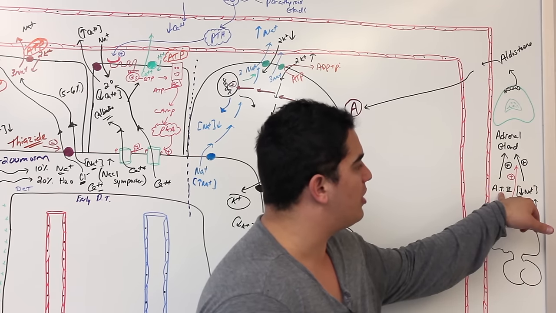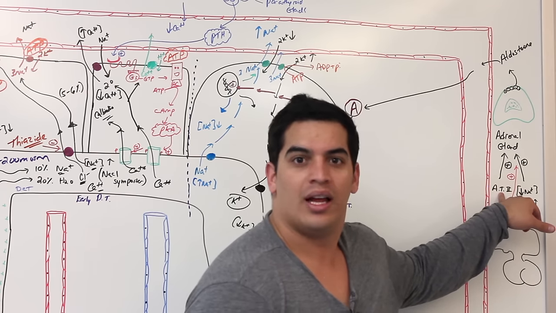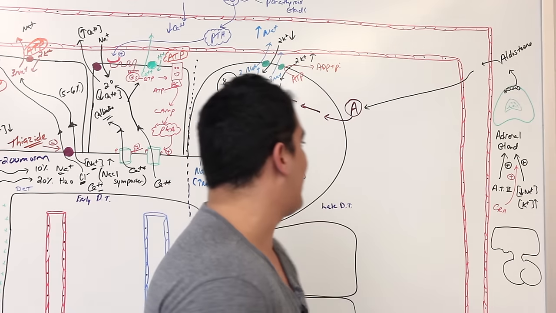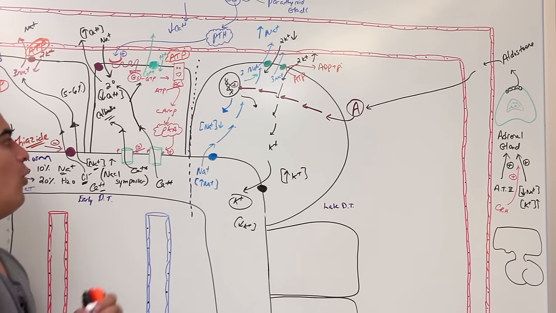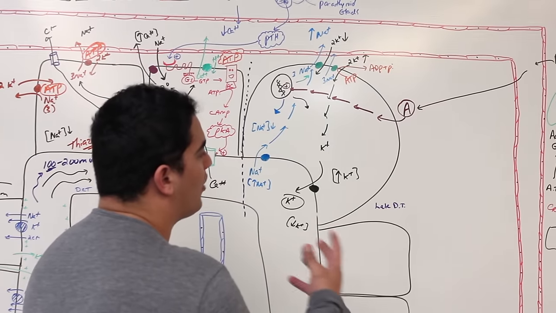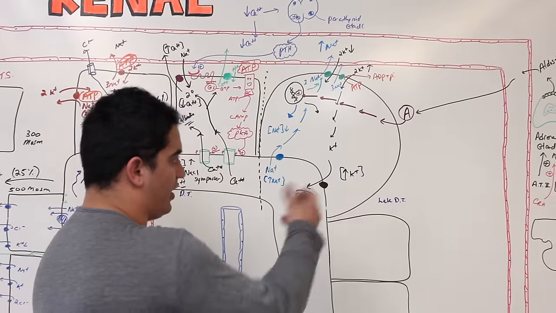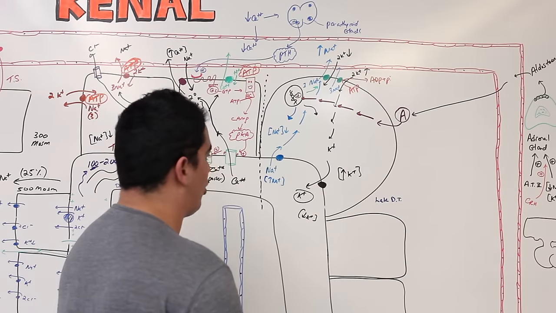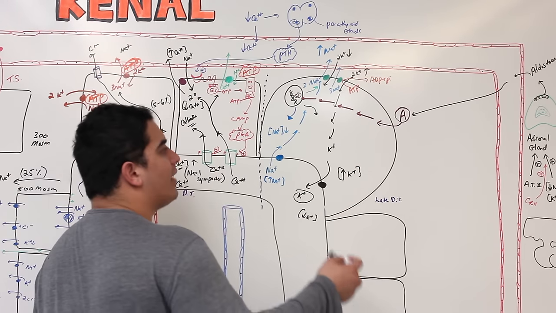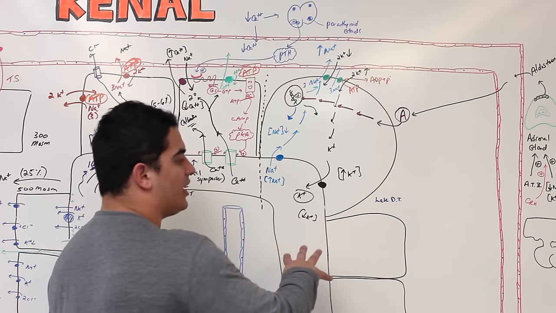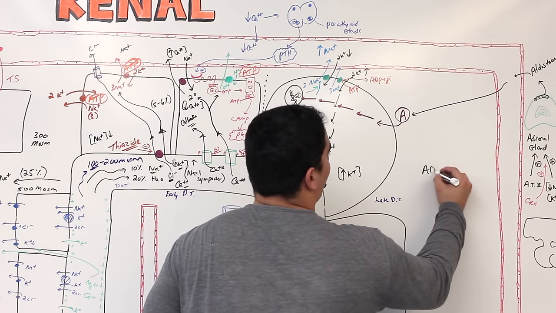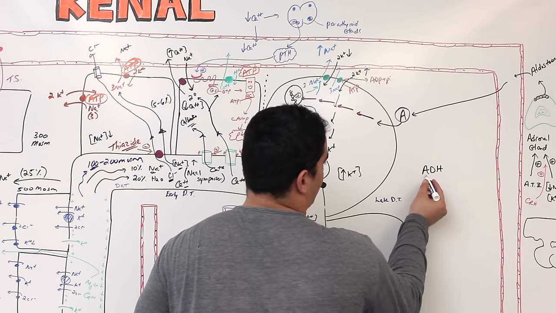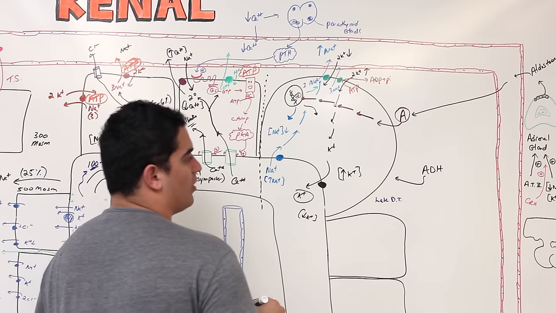Angiotensin II is a stimulus because it wants to increase blood pressure. And I'll explain why here in just a second. Now, what is really important here is there's another hormone that can be present within this area, and it's called the antidiuretic hormone. If the antidiuretic hormone is present, we're going to go into its mechanism in another video, but I just want you to understand something here. The antidiuretic hormone, also called vasopressin, can act on these cells as well.